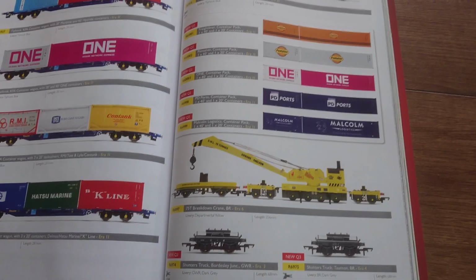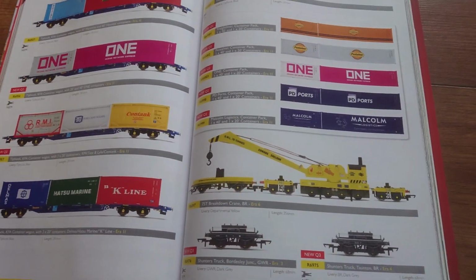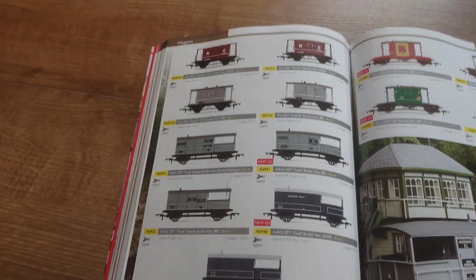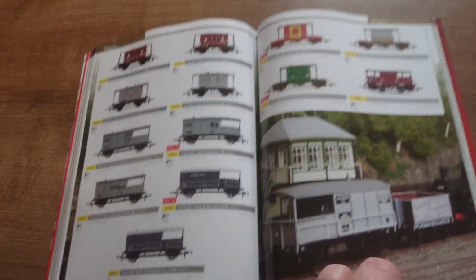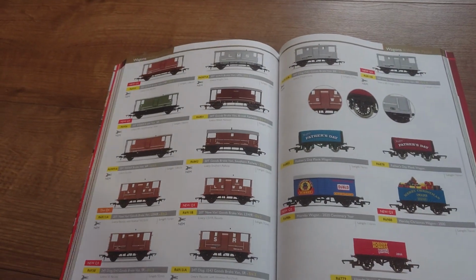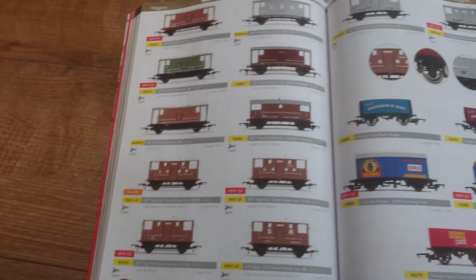Another crane. I mean, Bachmann have released their new crane, but if you want a crane for the right price, Hornby do just the one. It's quite expensive, the Bachmann, but it is very detailed. I've looked at it. I've seen reviews of it. Tempted to get it. Might get it, but there's a lot of money to shell out. I'm not really 100% agree with some of Bachmann's pricing, but there we go. It is a lot of engineering went into it, so we can understand.